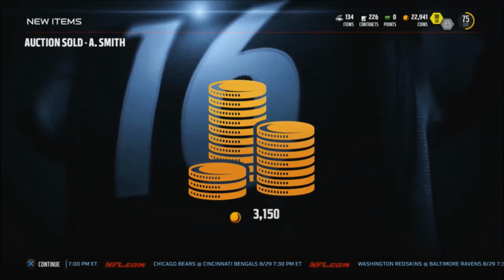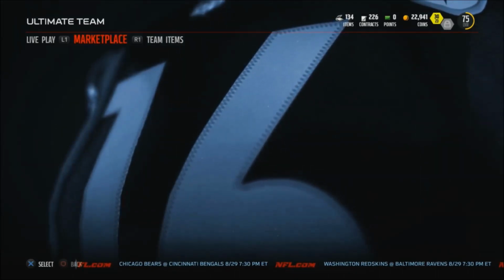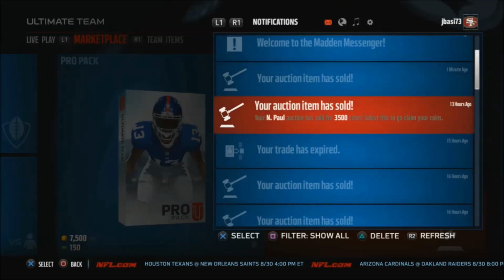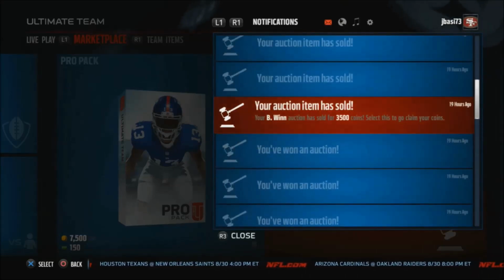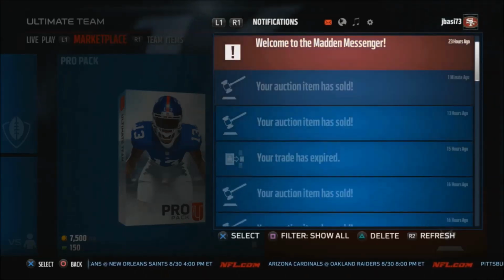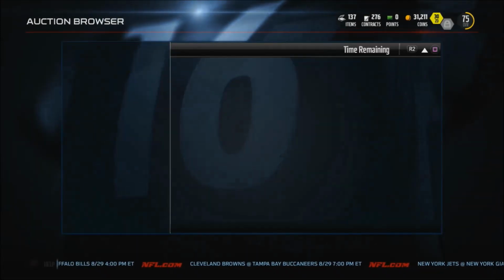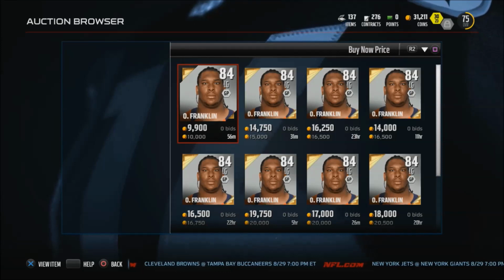But here we made the coins off that last lineman, the D-end Smith. We made the coins off of him, so that was another quick 2,000 coins. And here are my notifications just to show you flips I had made previously. All you gotta do is keep buying and flipping cards, buying for a lower price and selling them for more. Coming up, you're also gonna see more cards I was able to make coins off, which is pretty awesome.